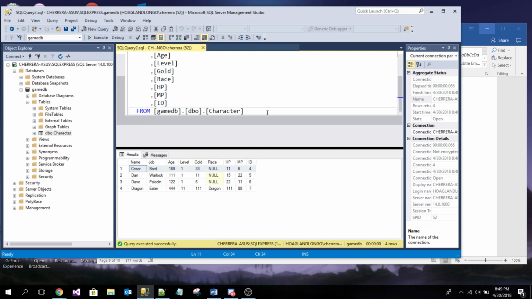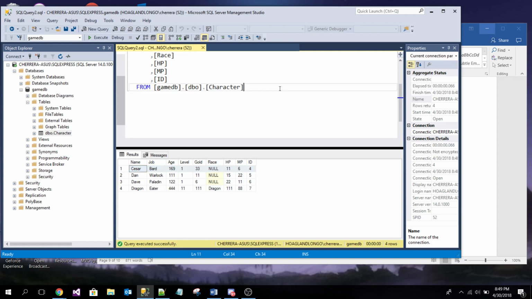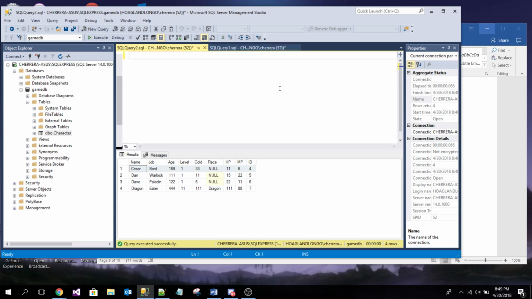All right. So like I said, we went over some of the basics. We did the select statement, which you basically are saying, hey, select all the properties or columns from the table name. So which table name are we dealing with here?